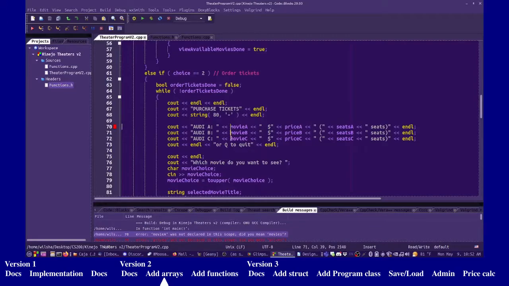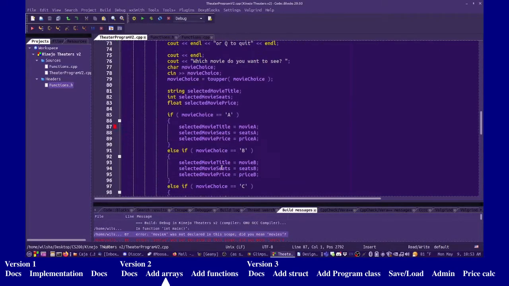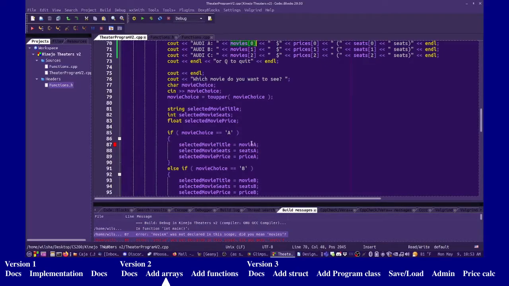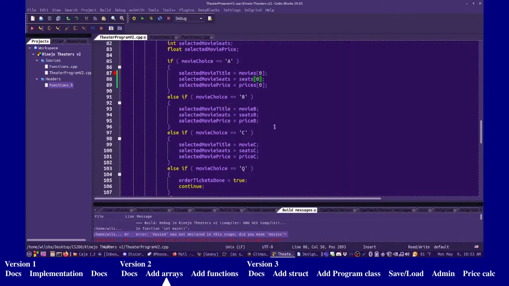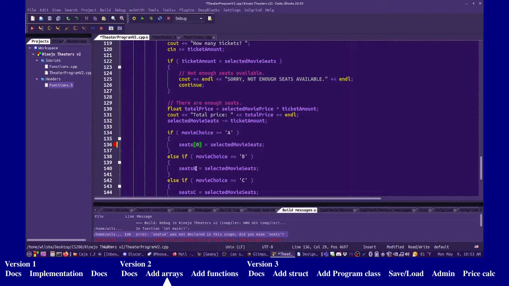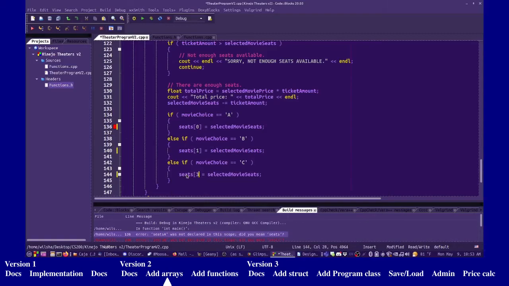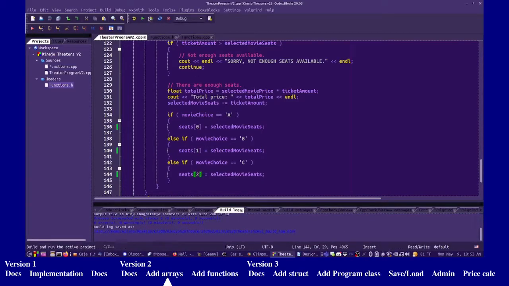Next area, same thing here. Oh, that did something weird. Should be movies. This will be 0, 1, 2. Build, check that out. Again, this is going to be cleaned up because now we're using arrays. We can make this a lot better. But for the time being, we're going to just replace any instances one to one. So this will be now seats 1, 1, 1. This will be seats 2, 2, 2. Build, look for the next one. Okay, this will be seats 0, seats 1, seats 2. Okay, so it builds. We've refactored that much.